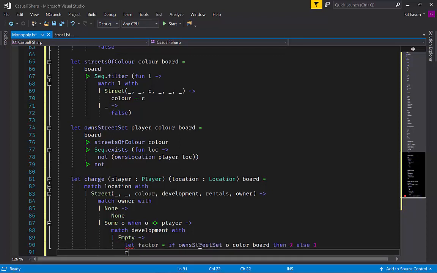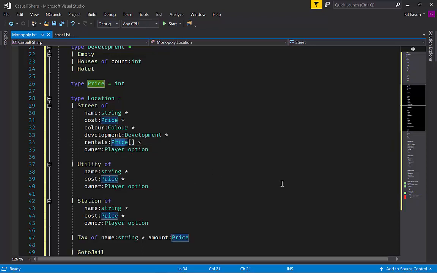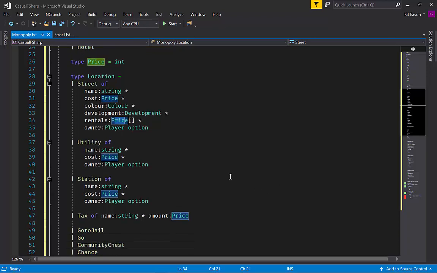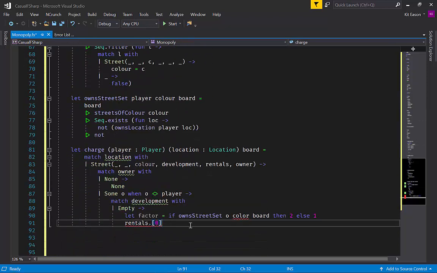Then we can just look at the rentals array and look at the first element. It's not very explicit in the modelling up here, but I'm assuming that the rentals are in the order undeveloped, 1, 2, 3, 4 houses, then hotel. That piece of modelling could be made a little bit more "make invalid state unrepresentable", but that will do for now. So we just want to return the 0th rental, multiplied by a factor, and I'm going to say that if there's no rent due, rather than returning a 0, I'm going to be returning a none. Actually, I already said that there, didn't I?